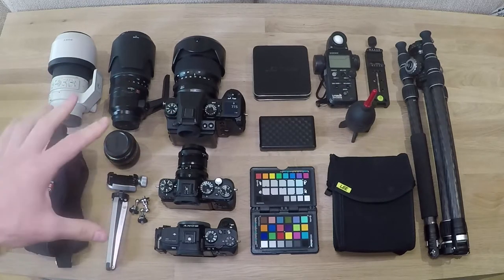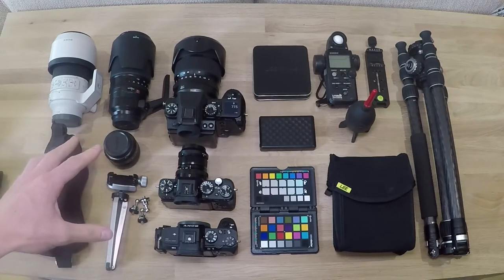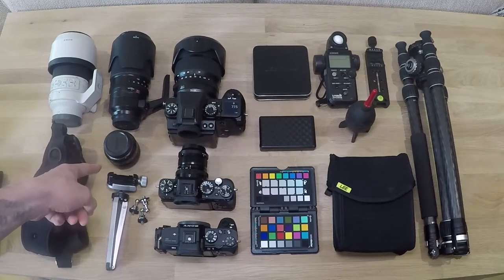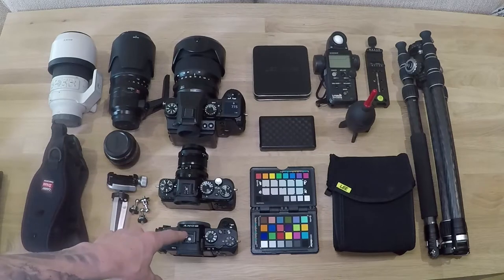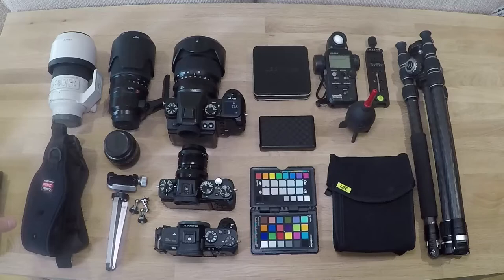But I've found, as you grow and get older, you realise you don't need that many lenses. So I've literally only got the 35mm 1.4, and the 23mm is my go-to f2 - I'm always, always using that. The Sony has always got the 70-200 on it. I did have a number of different Sony lenses.